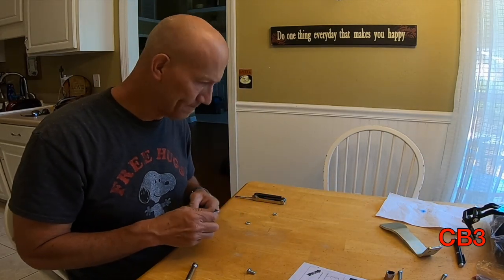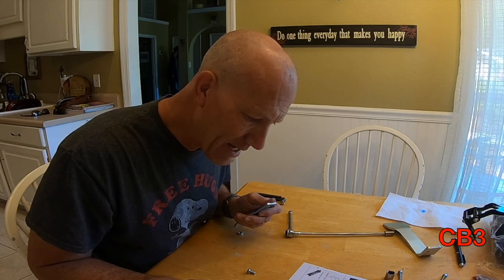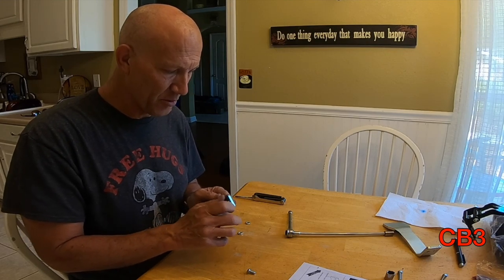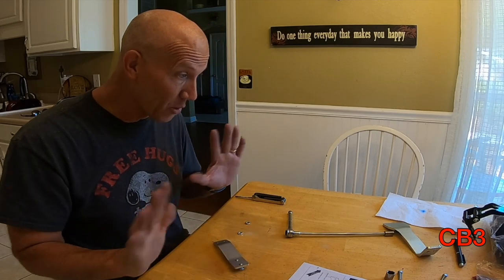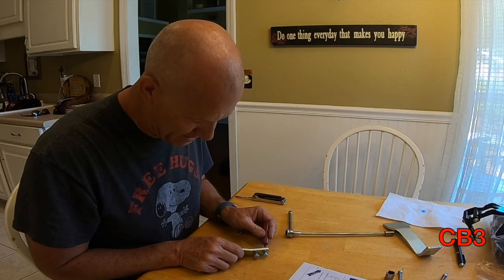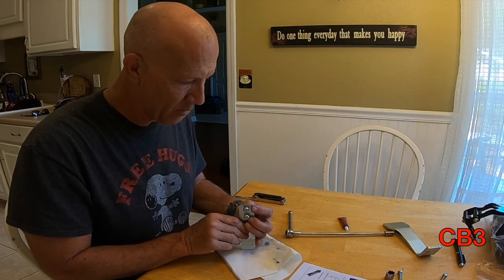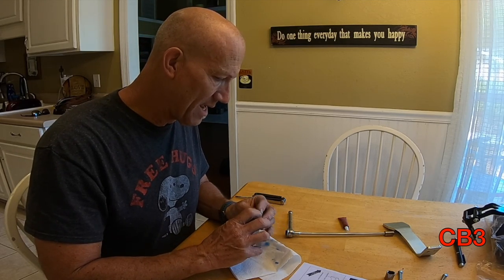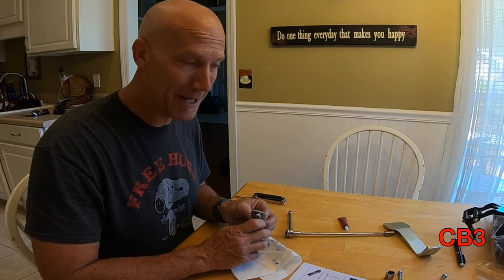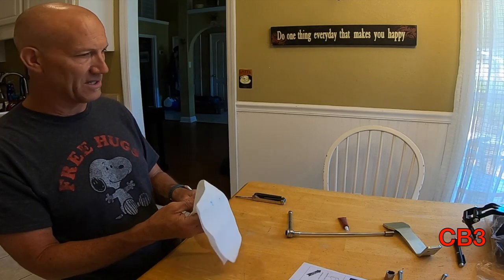So I've ground all of that metal out. These are the screws that it will sit in, and they have jam nuts so I can set them to a preset length. Now these screws can slide up and down through there, whereas before they would not come out. So what I have to do is set these jam nuts to a preset length, and once I get them set where I want them, they'll stay in place. I'm not telling you to do this — if you don't want to do this, don't do it. But for my needs, my wife's in a wheelchair and I'm not willing to compromise her safety to go along to get along.